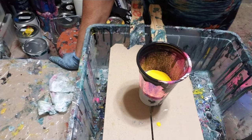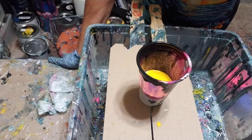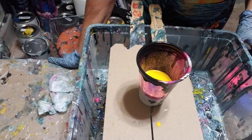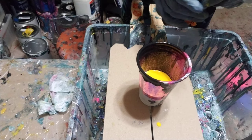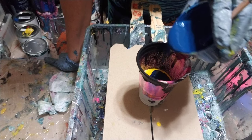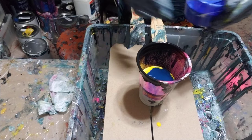Each one of these containers has, well, a couple of them might have more than one drop, but I tried to only get one drop of silicone in them. And the silicone is the treadmill silicone. As usual, all my stuff is full of paint. I try to keep it only in one room though. Alrighty. I'm going to see if I can make some more of that pretty green with the yellow and blue touching. Might have been this blue.